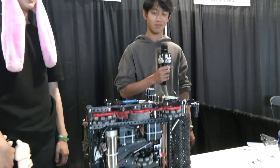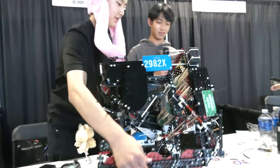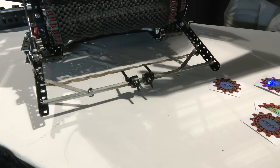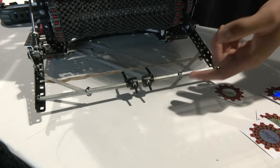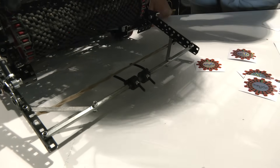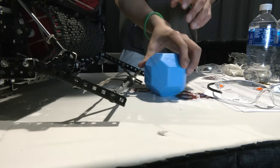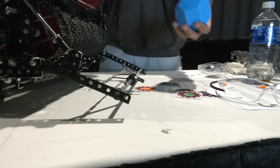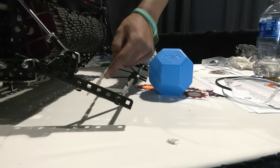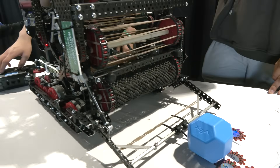One thing discussed with the judges was your use of M4 screws. Let's talk about that and your tongue mechanism. M4 screws not only match our robot's color scheme — they're also much thinner than regular screws, which lets us get under each ball while it's in the match loading tubes, making match loading much easier. Our tongue mech makes it extremely easy to cycle quickly between the match load end and the long goal.